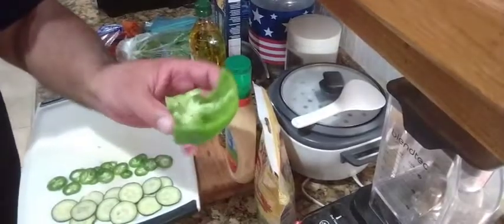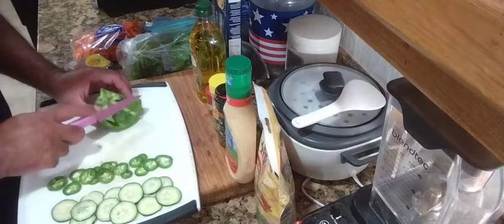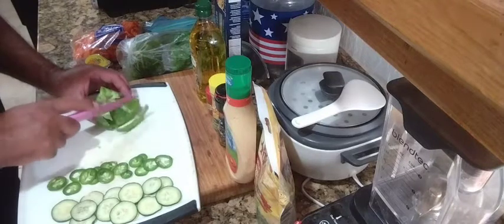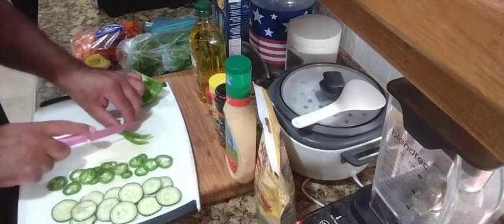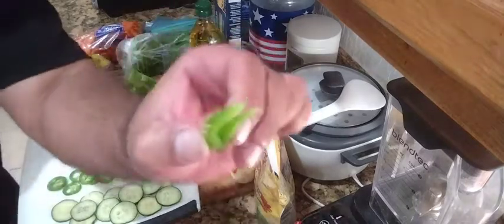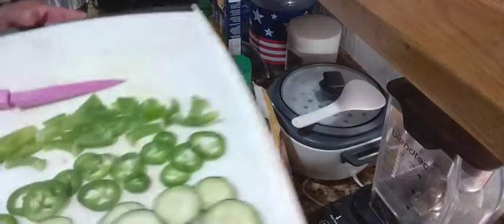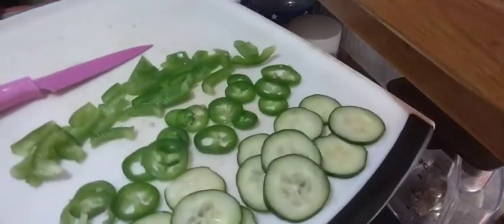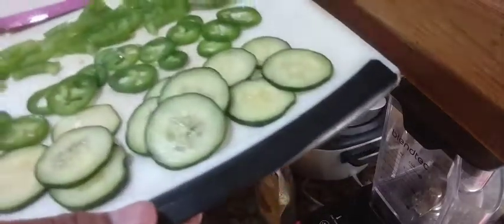We're going in with the bell pepper. I had a little bit of bell pepper left over, and I do eat bell pepper in my salad, y'all, you know? So with the bell pepper, I'm just basically gonna leave them like that, okay? All right, let's keep it moving. Just like that with the bell pepper. See it over there? Just like that. Ain't nothing like having fresh cut vegetables for a salad, right?